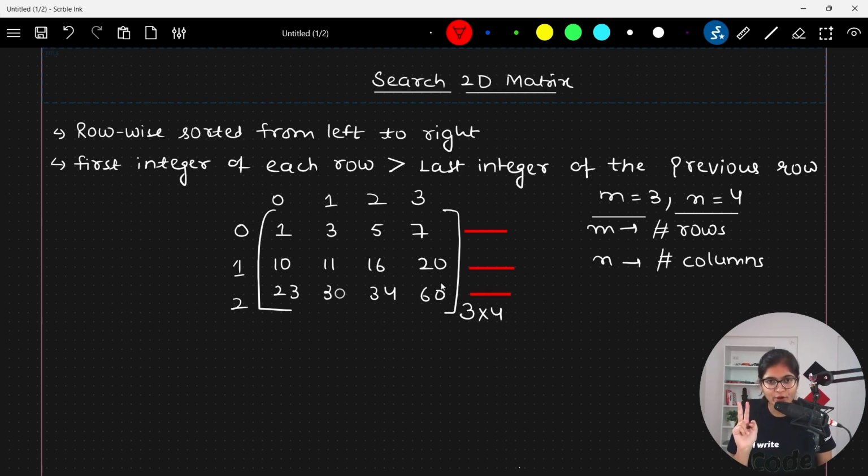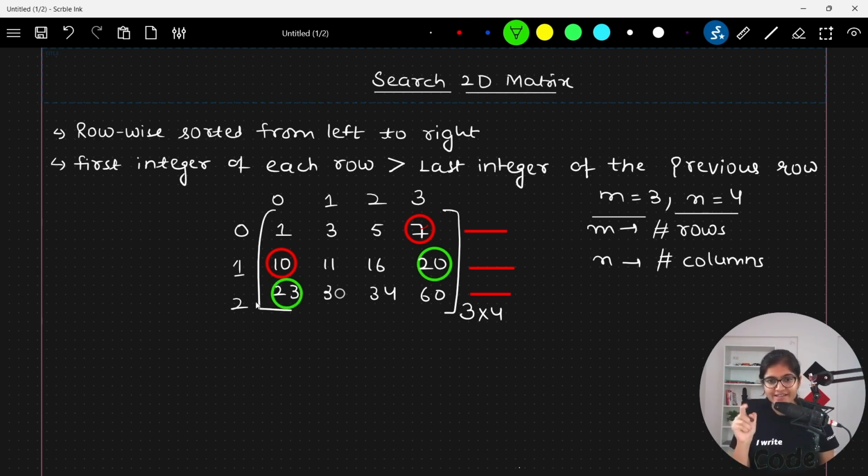The second important point is that if you compare the first integer of every row, the first integer of each row has a value higher than the last integer of the previous row. If you compare 7 and 10, the value 10 is higher than 7. Again, if you compare 20 and 23, the value 23 is higher than 20.